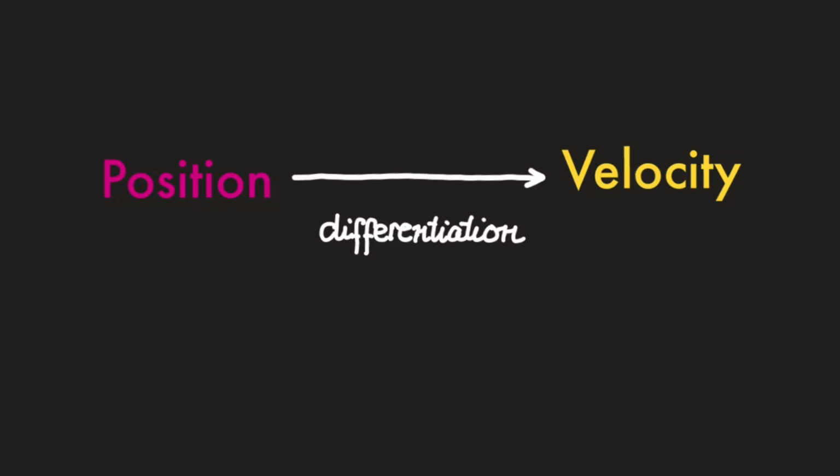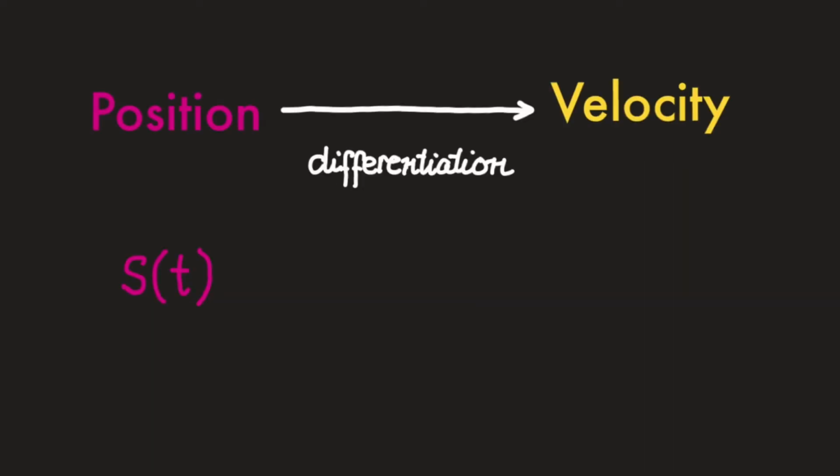our terminologies and setup. We have a position function s of t, which takes in as input some time t and outputs your position at the time t. More precisely, s of t tells you how many miles up north you are along State Street at time t. If you know the function s, i.e. if you know your exact location at every point in time during your run, then you could also figure out your velocity at every point in time during your run in the following way.